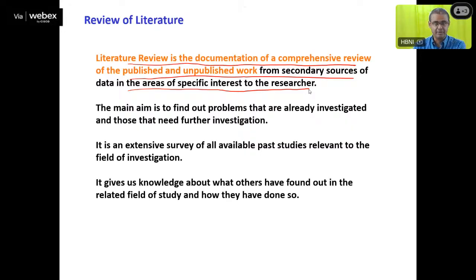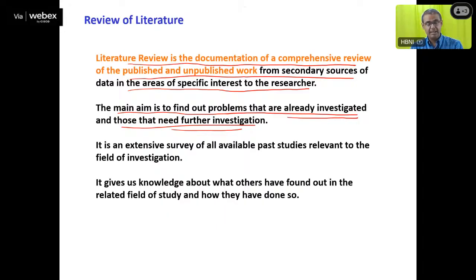What is the aim of that? The main aim is to find out problems that are already investigated, meaning already done, and those that need further investigation. In what way will it help you? You should take up or define the problem in such a way that it has not been investigated, and an investigation is required in that field so that it becomes of importance to the society.